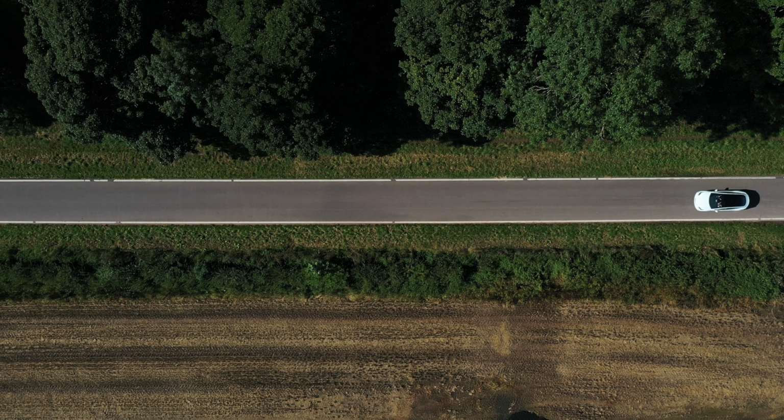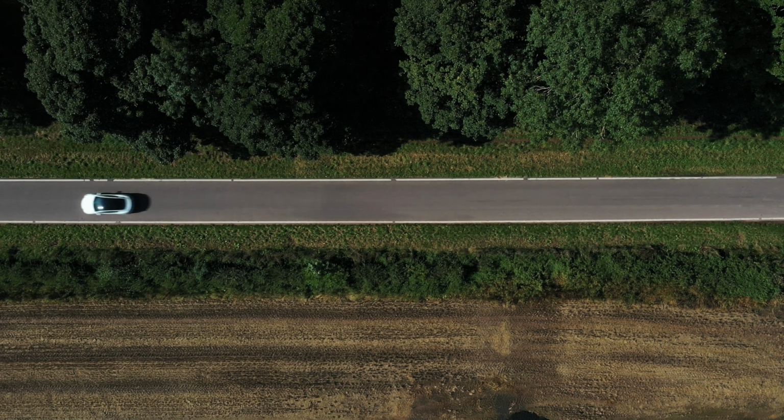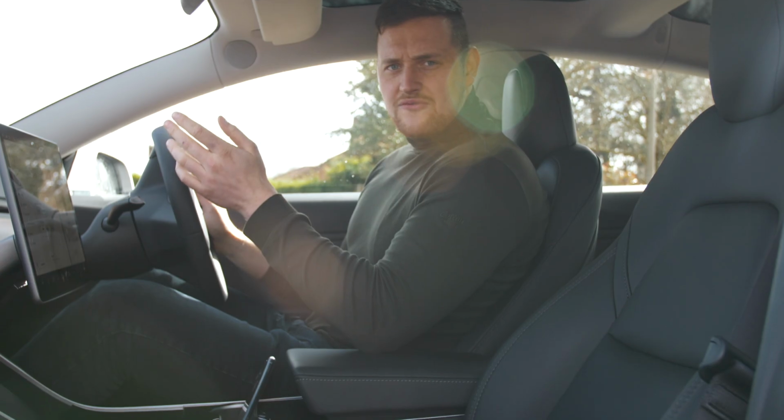Guess what I decided to do? I decided I'm not selling the Model 3. We had a little discussion with my little brother. He's going to have the Tesla Model 3 when I get the Model X and the Plaid Model S. So we're keeping it. And a lot of that had to do with the fact that the trade-in value wasn't that great. So I wasn't going to trade in for the Model X because the trade-in value on the Model 3 was rubbish.